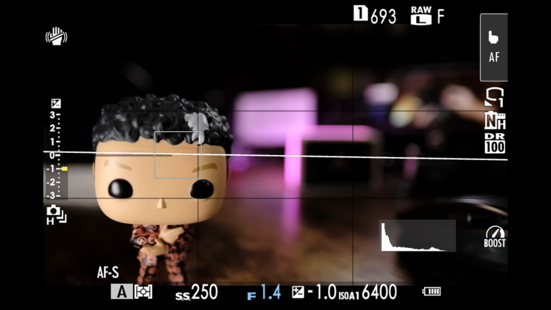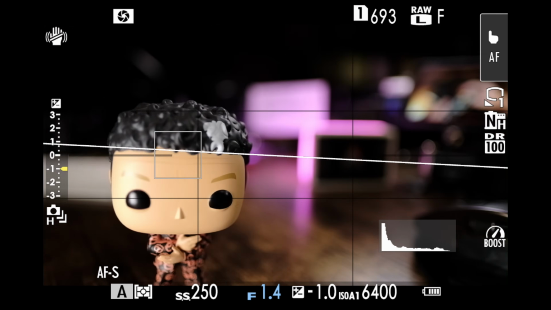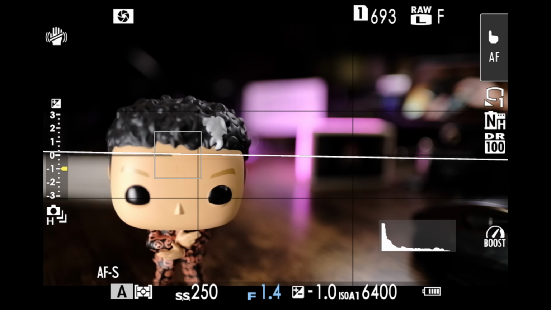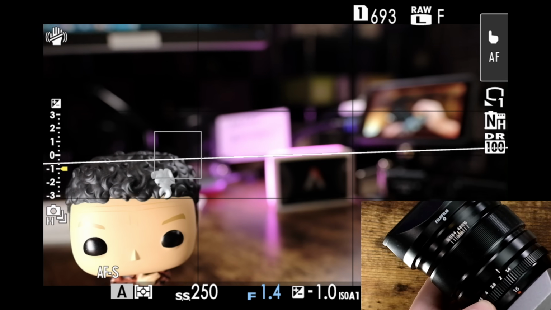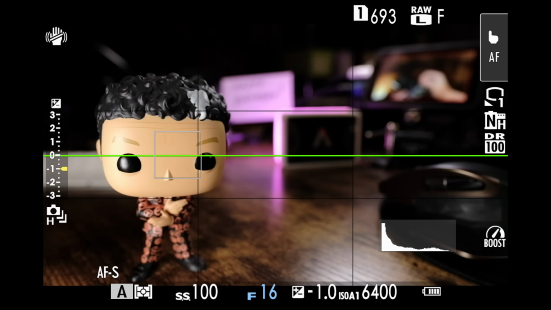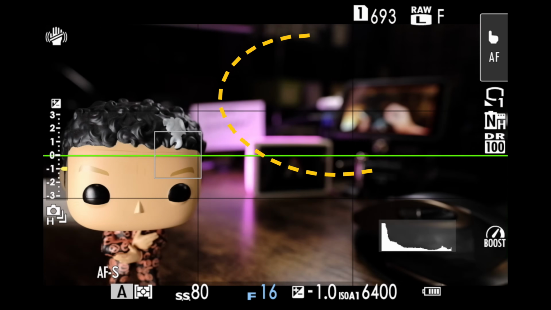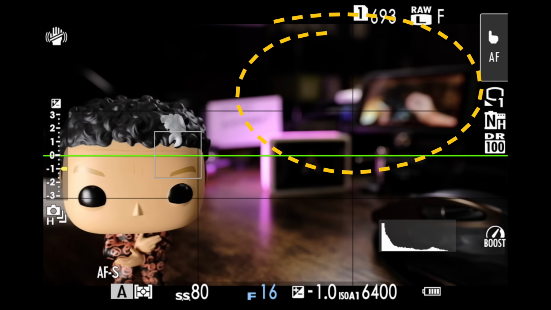Okay, so now I have the camera in f1.4. I'm going to press the Q button on the back, and that's exactly what f1.4 will show us. It's the widest open aperture with the least amount of depth of field. Now I'm going to rotate my aperture ring and reduce the size of the aperture opening. This will make my depth of field larger. So now I'm at f16. That's the maximum amount of depth of field I can get with this lens, but have a look at how little depth of field I have. It's still defaulting to the widest open part of the aperture.